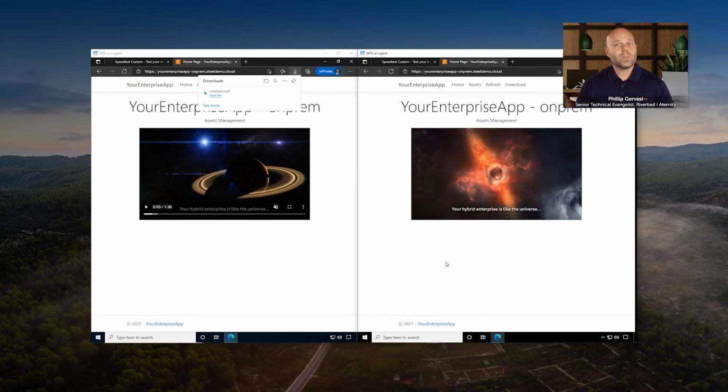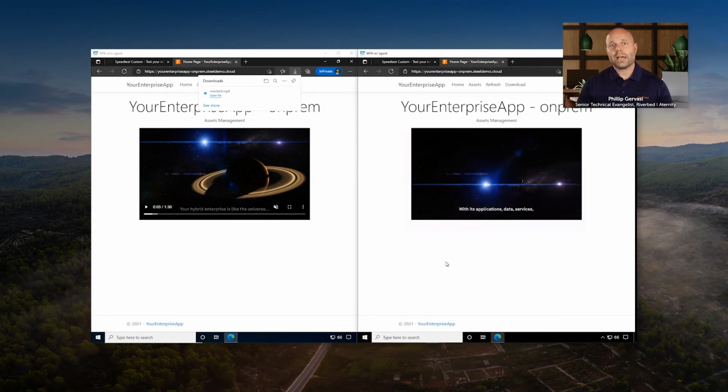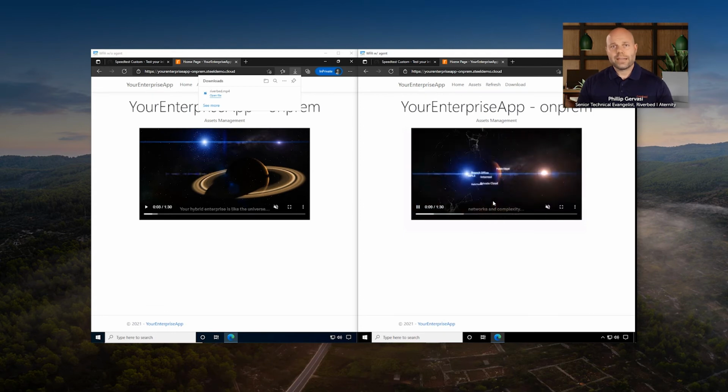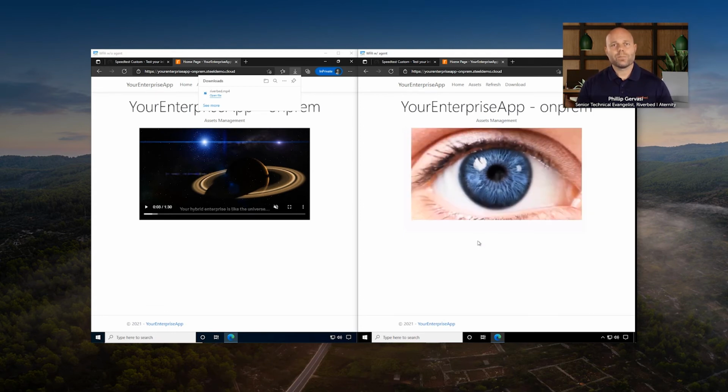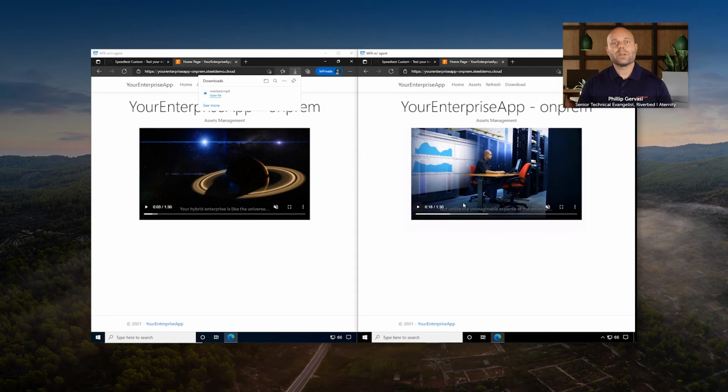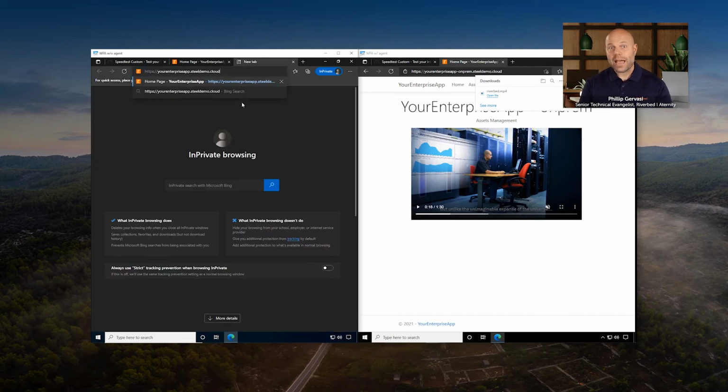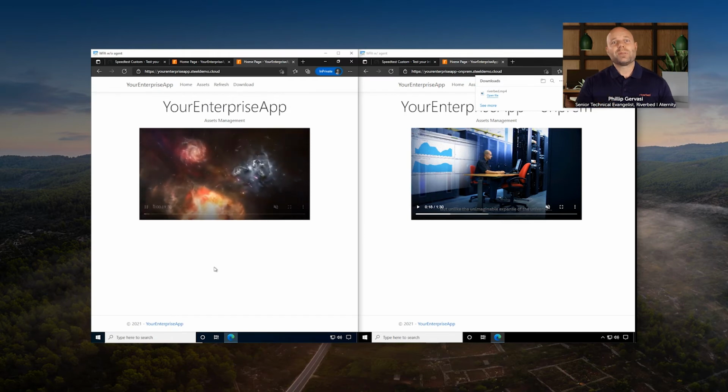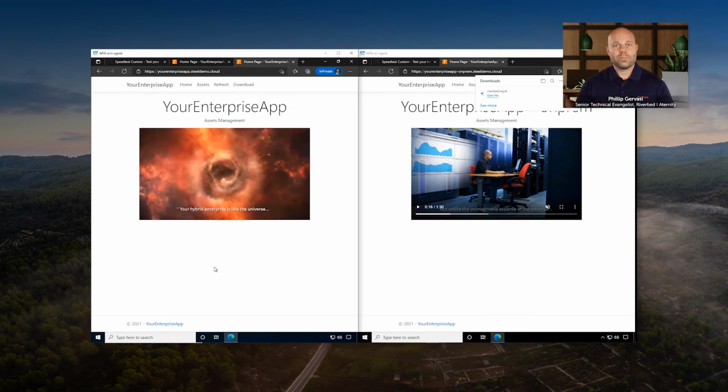Let's try the same thing on the computer on the right, which does have the Client Accelerator installed. I'll navigate to the same site and play the same video. And right away, we can see that buffering is much better and the video plays much smoother. So let's download the video file and see how long that takes. Now here toward the top of your screen, you can already see the download progress bar moving along pretty well. And it looks like it's already complete. That was just 9 seconds to download the same file on the similar computer with similar or even a little less bandwidth available. And that's the benefit of application acceleration, ensuring your applications work better over the network.